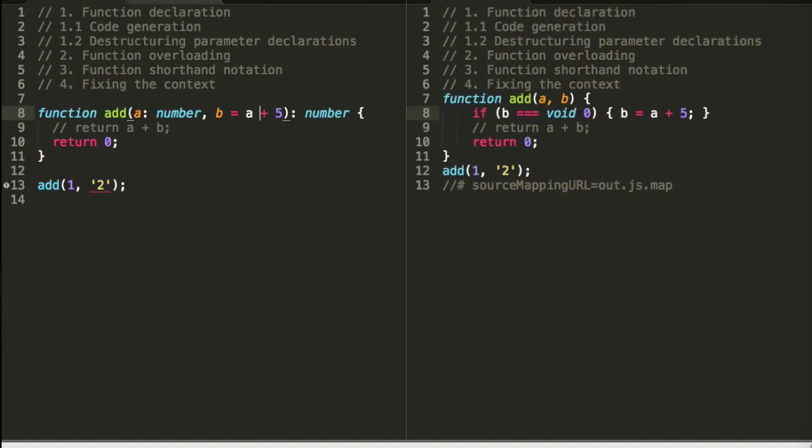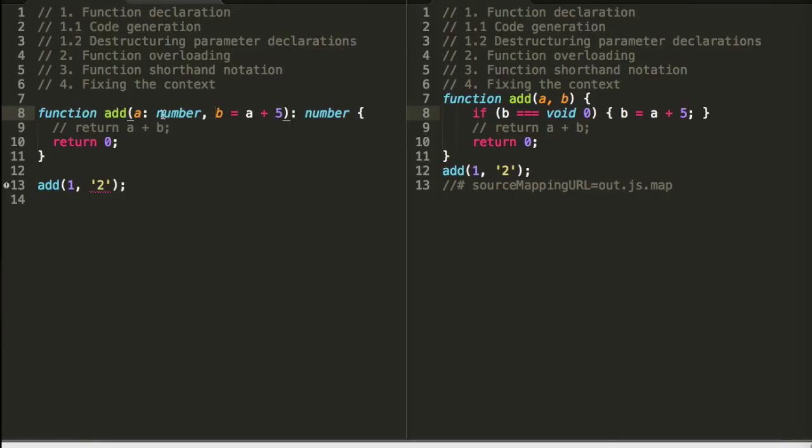What's interesting to note here is that I have this first parameter called a, and my second parameter is b. So if I have a assigned as number, and b, and I try to add something other than a number here, it won't work. It'll give us a compile time error. So that's the basic idea.